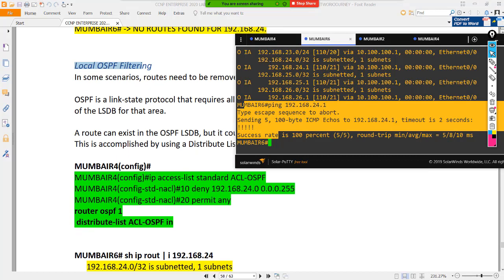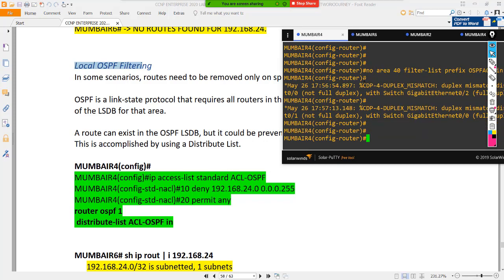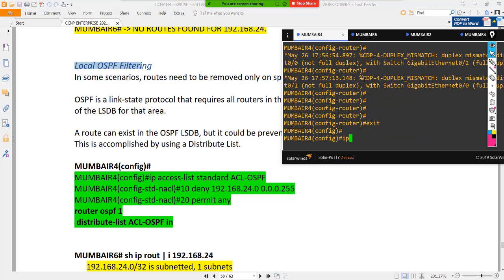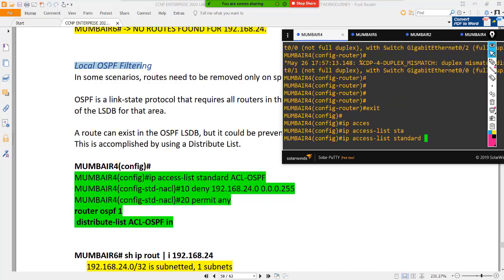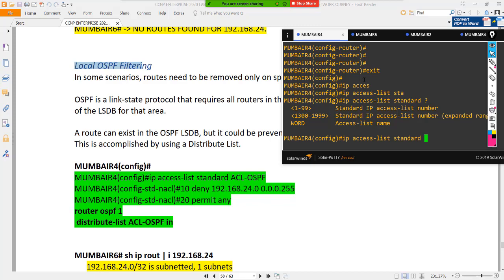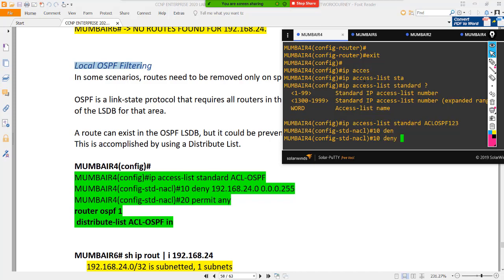So what I do is I'll go to router 4, and now I'll make use of an access list. In the second step it was a prefix list, now it's an access list. I'll define some access list. Let's say IP access list standard, and let's give some name to this, say ACL OSPF 123. First I'm going to define my deny statement.